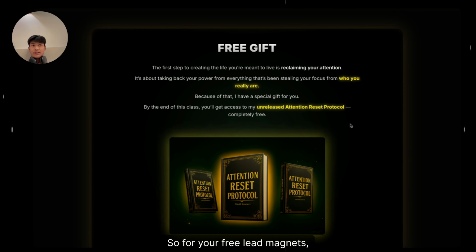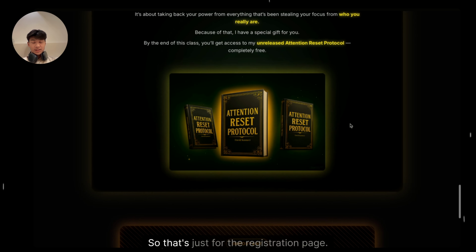So for your free lead magnets, make sure it's something super valuable. Make sure it's the first step that they actually need to take. So let's say you have a sales offer, or a high ticket closing offer, or you have a B&B offer. It's always like acquiring properties, right? Or acquiring clients. And to do that, you need to do outreach, right? So for example, you could have the outreach masterclass, and just have that on your page: register, get a free gift just literally for showing up. It boosts the show rate, and you can also give it to them at the end of the webinar, which I'll get back to in a sec, of how you can leverage this as much as possible too. So that's just for the registration page.